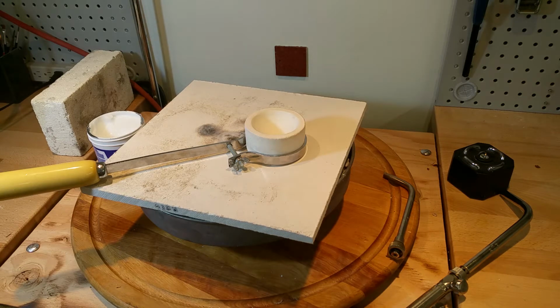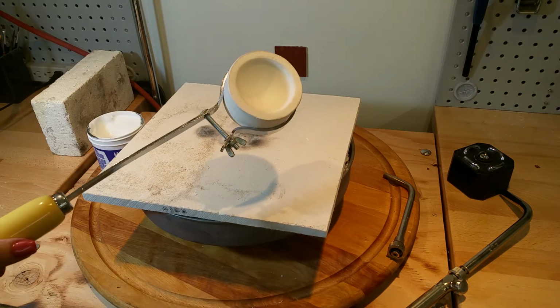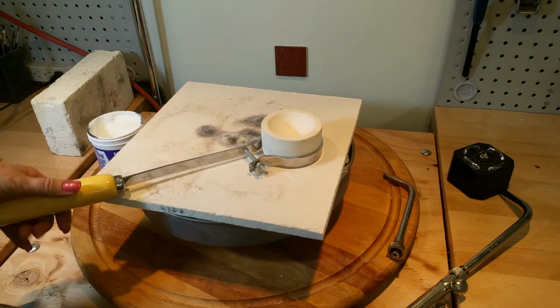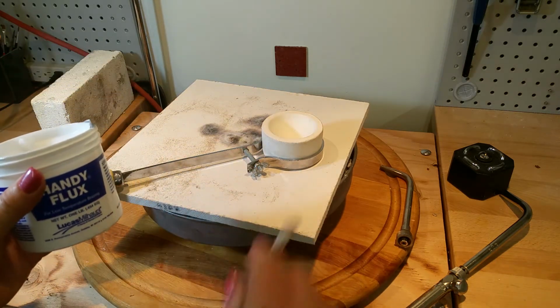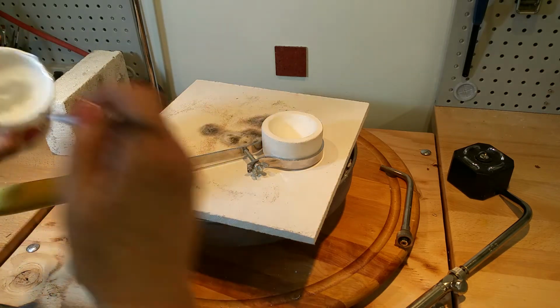Hi, I'm Joni Kisro. Today I'm going to show you how to prepare your crucible, or some people call it seasoning your crucible. So the first thing I do, I actually got this from Rio Grande, and I take handy flux and I'm going to just paint around where I want to season it.